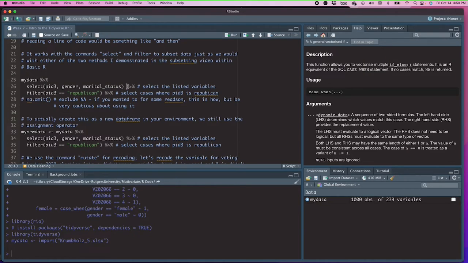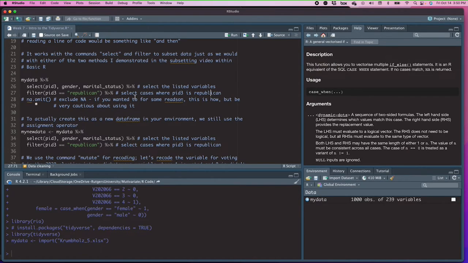And then with your pipe operators, you're going to pass this to the next line and tell it to filter party ID 3 by Republican. So that's only going to select the cases where party ID 3 is Republican.